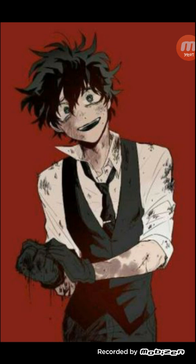Deku brings out his right hand as Nezu starts shaking it, saying, "Thank you for protecting everyone at the USJ. I'm so grateful to you." Deku says it wasn't even a problem, really. Nezu says, "Though without you there, all my teachers would have been there in time. But it seemed like you were trying to stall it until the villain came and killed it for you," as Deku nods.